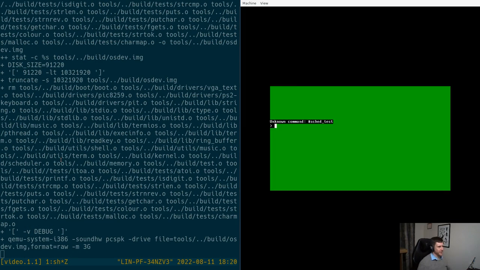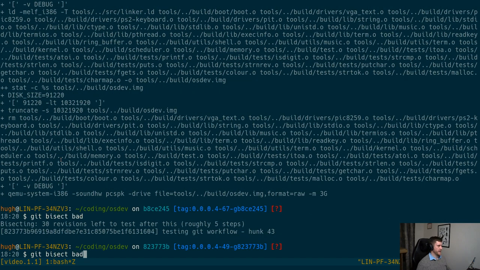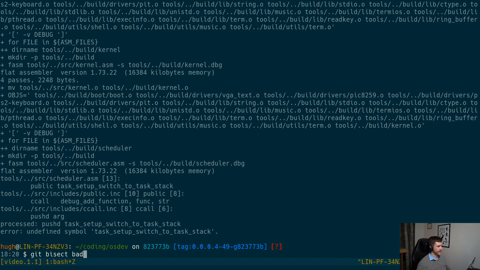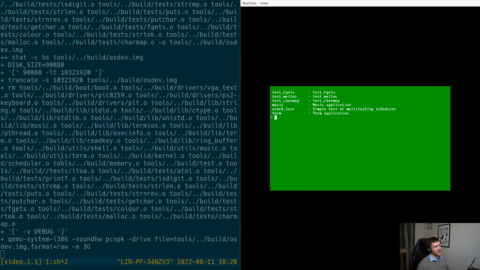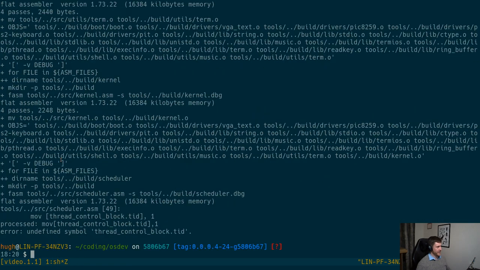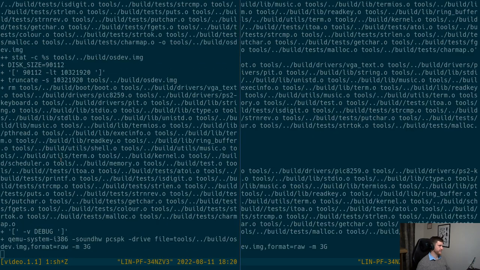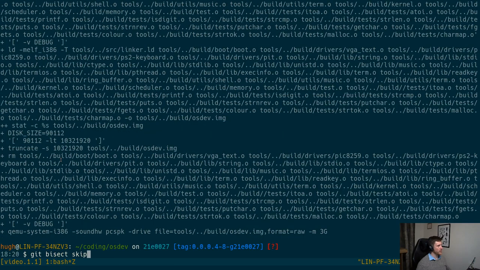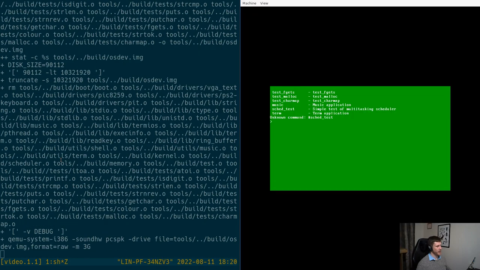Look at that, it ran, and it is a bad one, so we can go bad, and then we can go back to skip 4 times. That's a good one. We can go good. And then we're back to skip. That's also a good one. That's a good one.